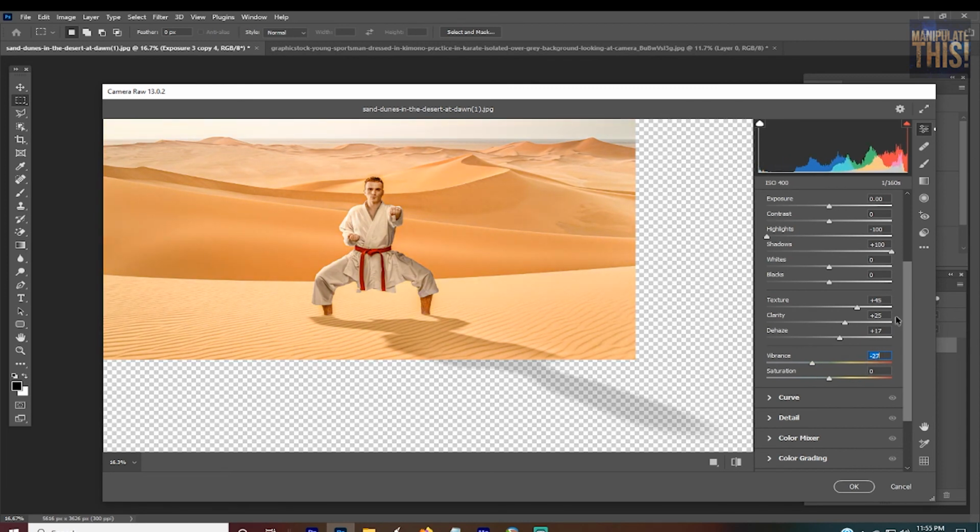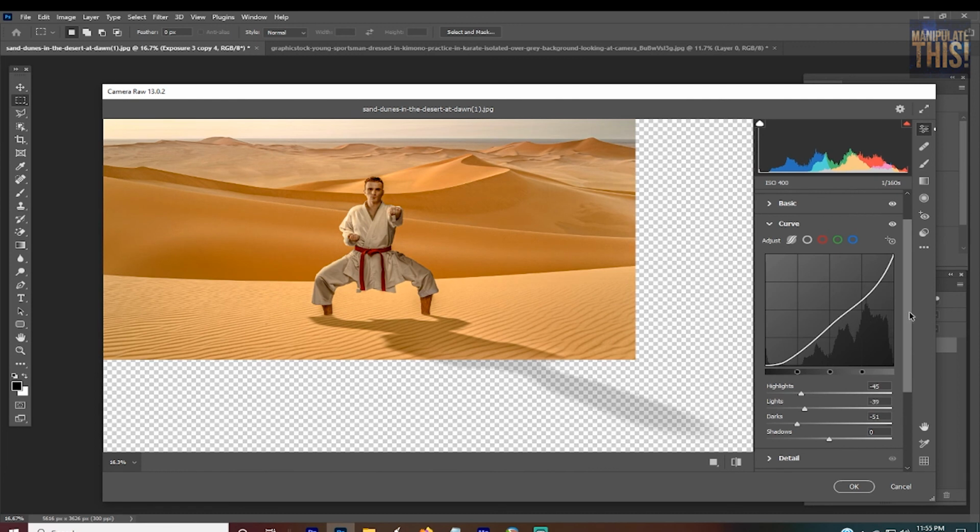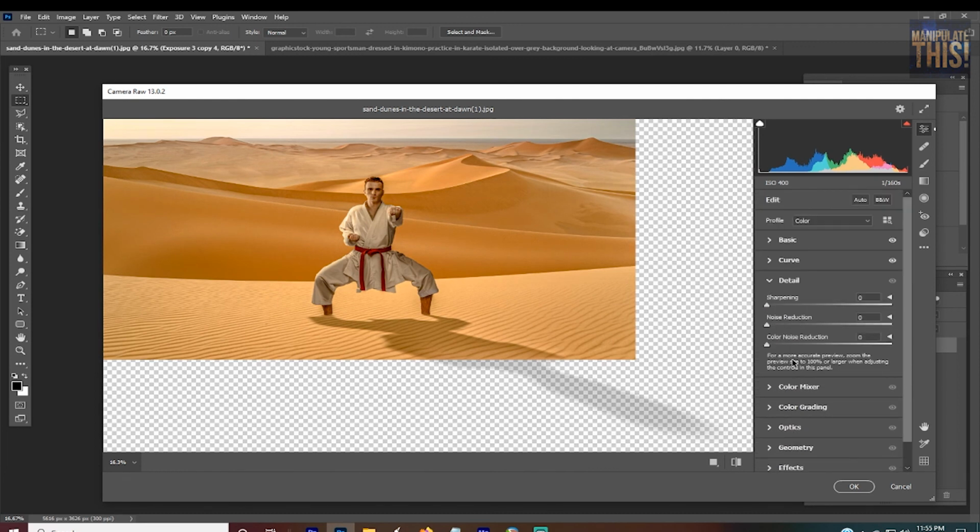And again, it just depends on the picture, the environment, the subject. There's a lot of things that kind of come into play. I just like to go through each one of these things. Add some sharpening. If you go that way, it goes way too much, but I kind of just like to bring it down right here in the middle.